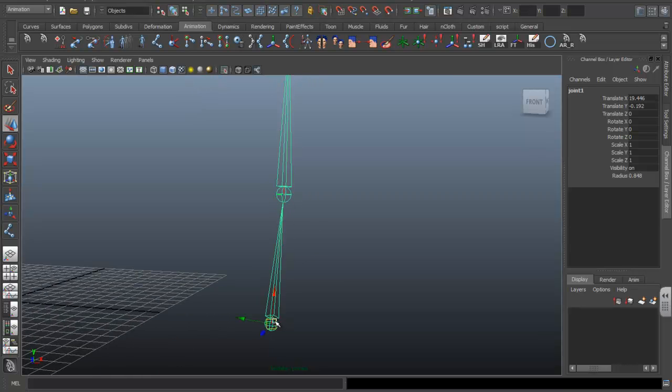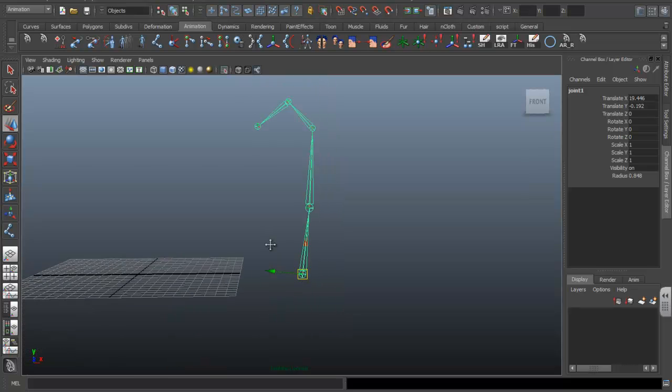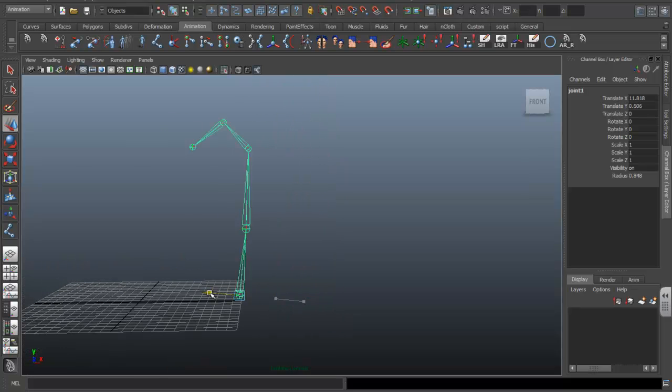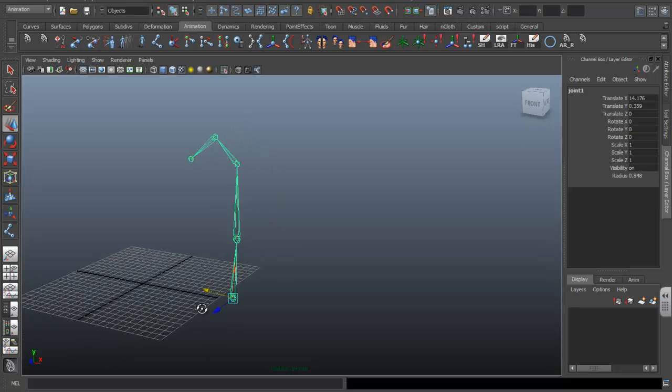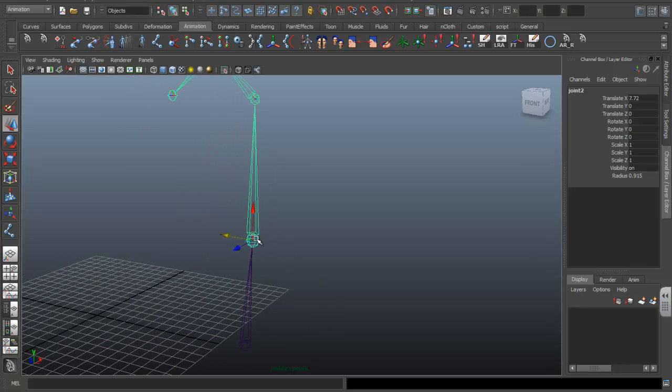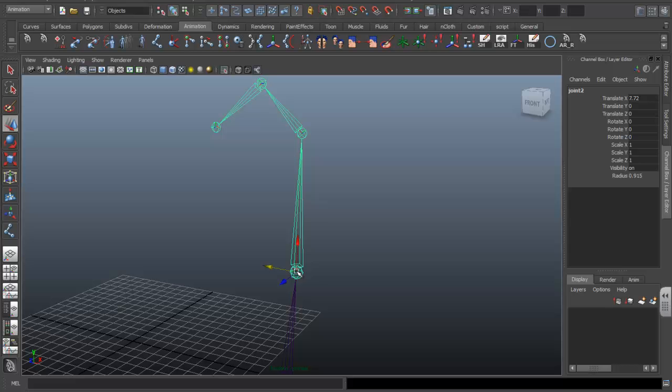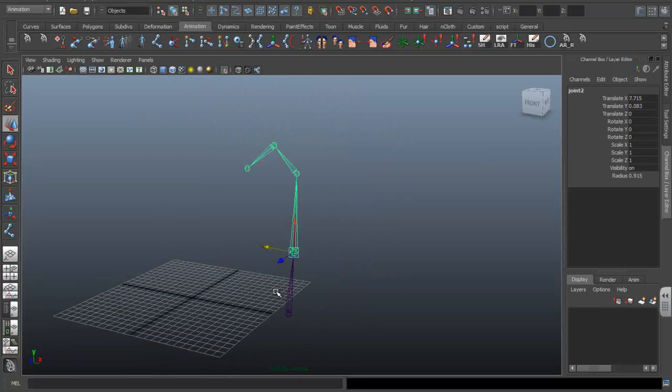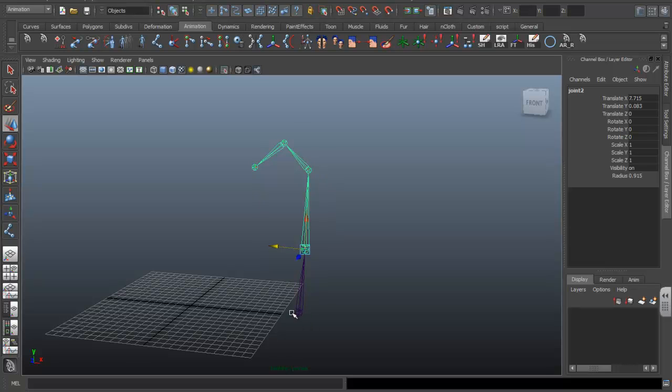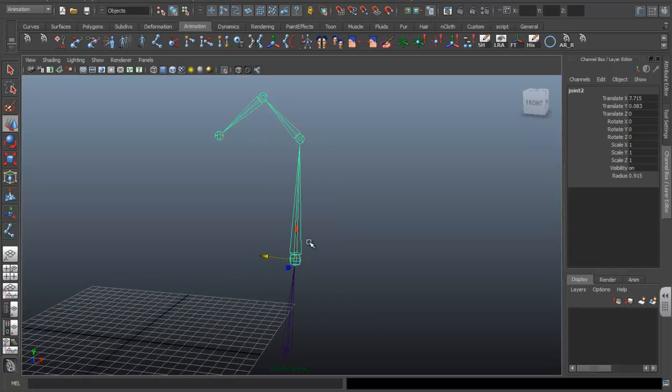So this joint is the parent of all of these other joints. If I move it, all the other joints follow. This joint is the parent of all the joints below it. So if I move it, only those follow, and this first one doesn't follow. So this is what we call a hierarchy.